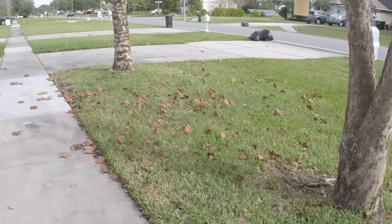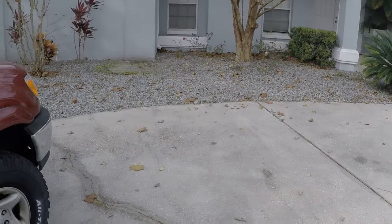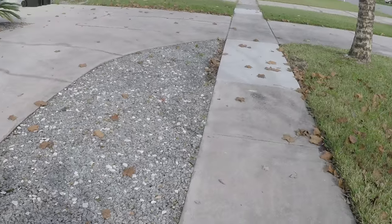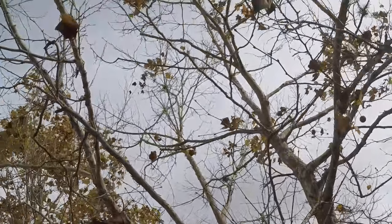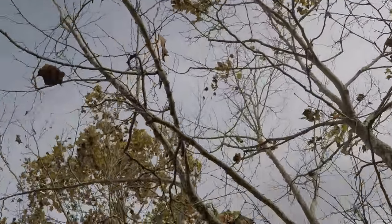Okay, on to yard number two. I think everybody recognizes this one. And it seems like I'm only mowing one yard that has leaves or trees, but it's not true. I've got lots of yards with trees. I just have one that's actually dropping them. As you can see, this one hasn't done it.